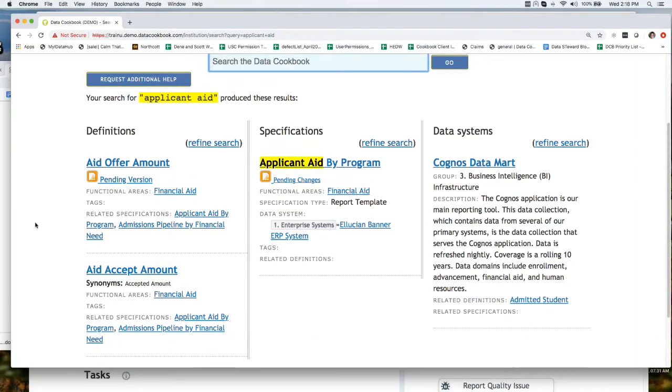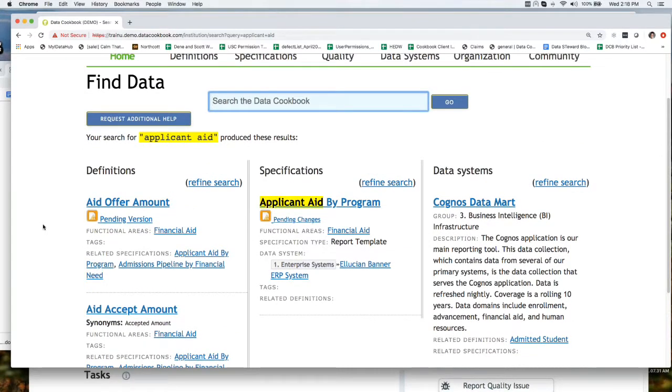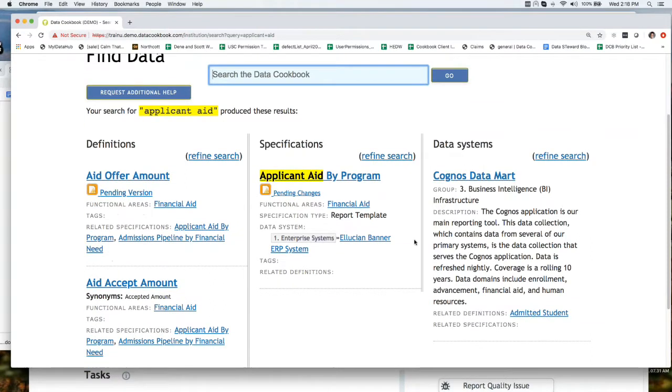So there are the 3 display panels, and you can see there's no room there for quality. That is on our roadmap, to include quality objects in this kind of mega search, if you will. But at this point in time, it is only searching these 3 things. The term may not be visible, and it may not be highlighted if it's in a phrase situation. You may not be able to see from this page why the item is displaying.